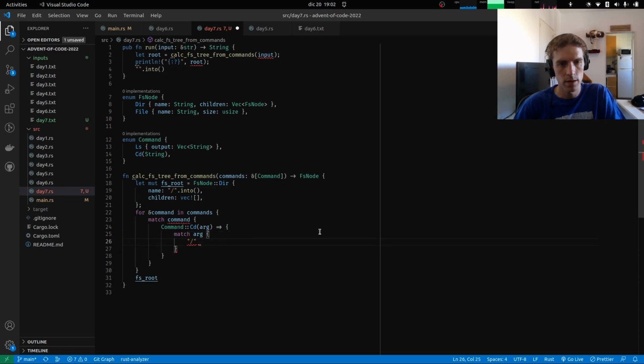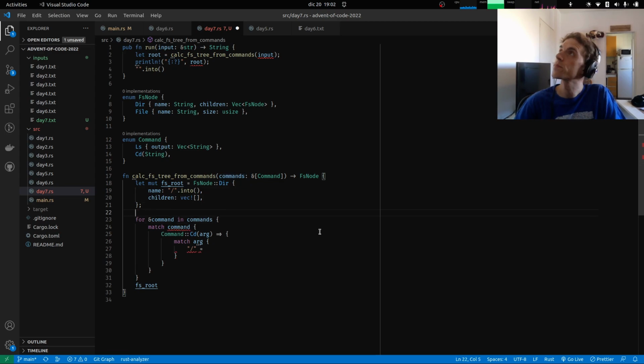So if the argument is the root, well, we are going to need, what do we need? A current directory, like let's call it current dir. What should this be? Should this be an fs node or just a string?